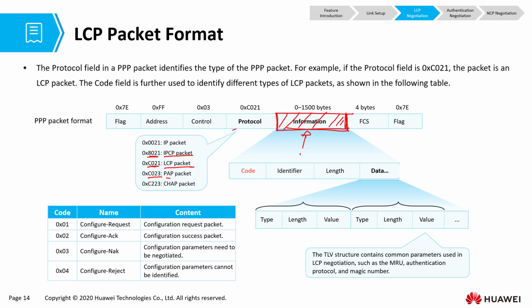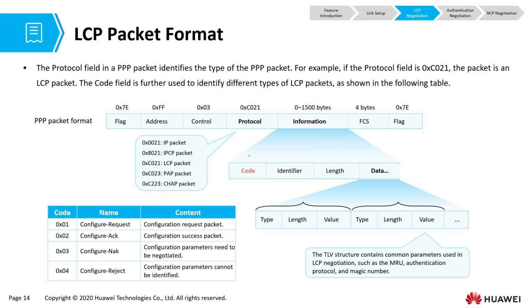The information field is like the payload field. This is the one that specifies the content of the protocol that has been specified by the protocol field. Again, if the protocol field has 0021, it means it's an IP packet, and that packet is going to be right there in the information field. The maximum length of this field is also what we recognize as the maximum receivable unit on Huawei devices, and the default value is 1500 bytes.